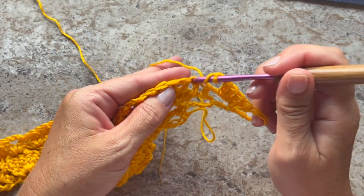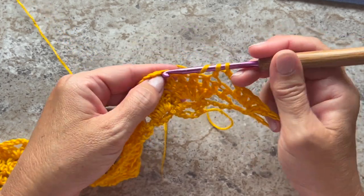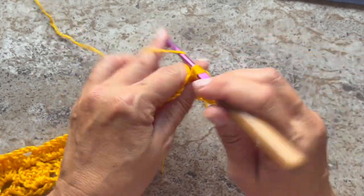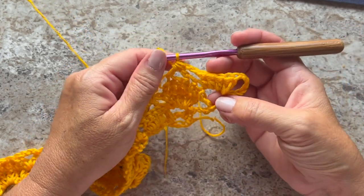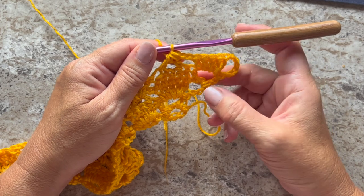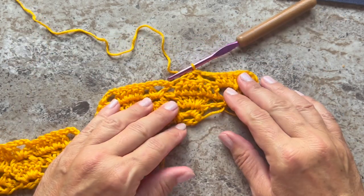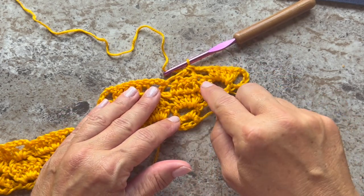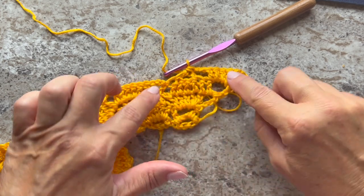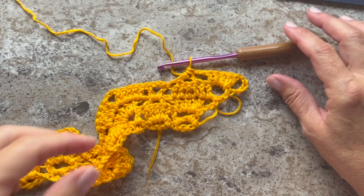So it's yarn over, insert your hook in the next stitch, yarn over, pull up a loop, yarn over, pull through two, yarn over, insert your hook in the fifth stitch, yarn over, pull up a loop, yarn over, pull through two, yarn over, pull through all three loops on your hook. You don't want to get confused with the double crochets and the V stitches with the five double crochet section. If you're unsure where to work, the five double crochets here were worked one double crochet into each of them. It's those five double crochets that you're going to work the double crochet two together over.